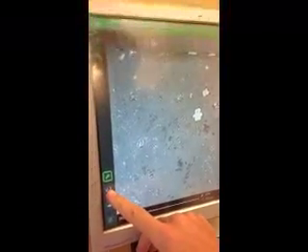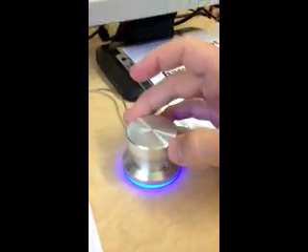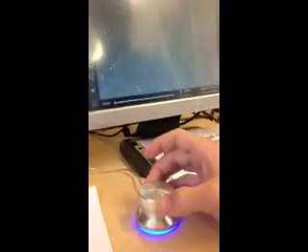And the contrast button is right above the focus. You can press that if you think it looks a little too bright. And then if you want to zoom in on anything specific — so I want to zoom in on this dark spot — I'm going to turn the knob to the right and it will zoom in. It will be out of focus at first, and then you can press autofocus.